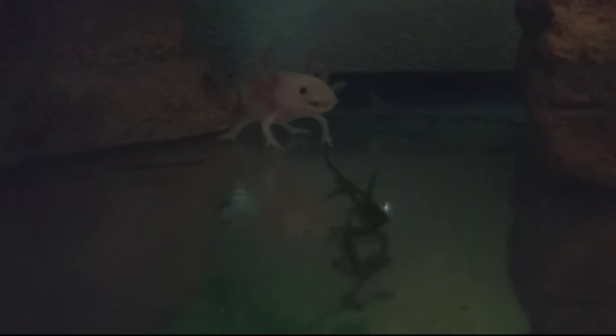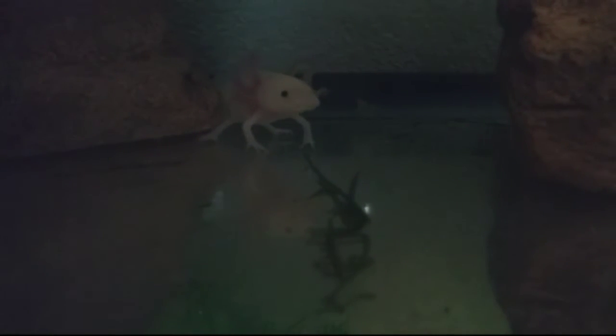Now, food. You can see him chewing there. I always love seeing him chew. I don't know why. Now he is chewing. If you're wondering what all this stuff is, it's just moss that helps the tank. And then once you're done, you just put it all away. Somehow I can never close these. So yeah, that is how to feed an axolotl.